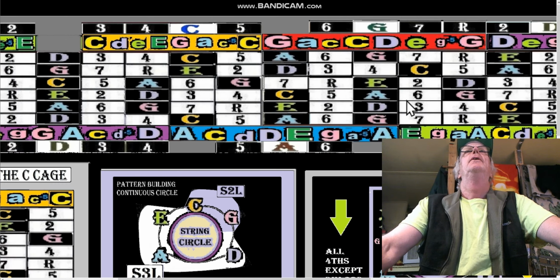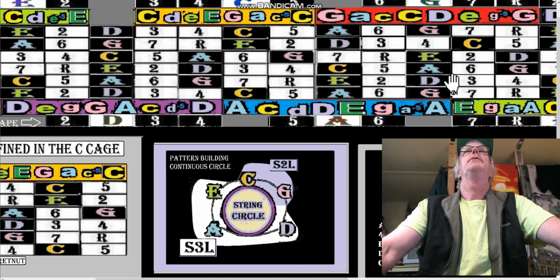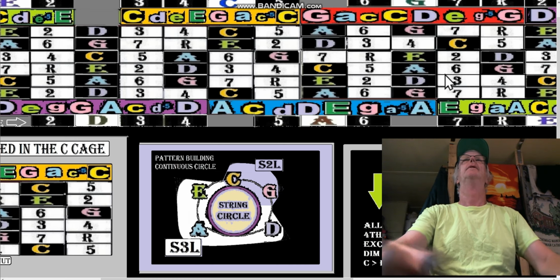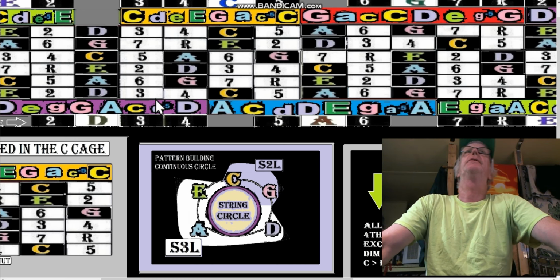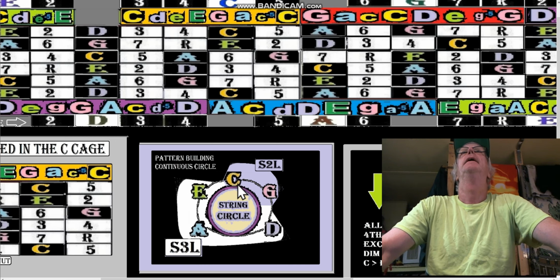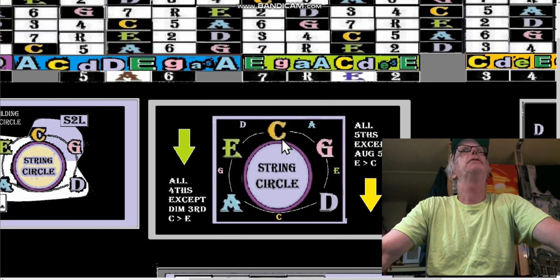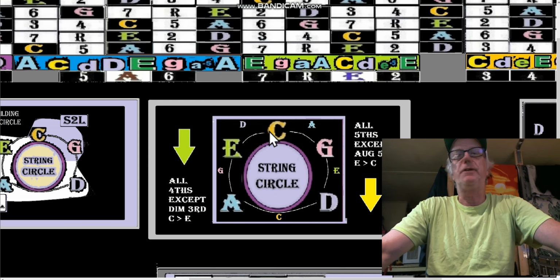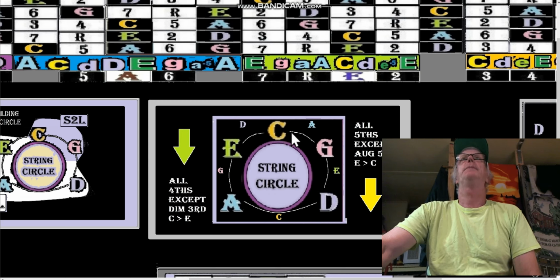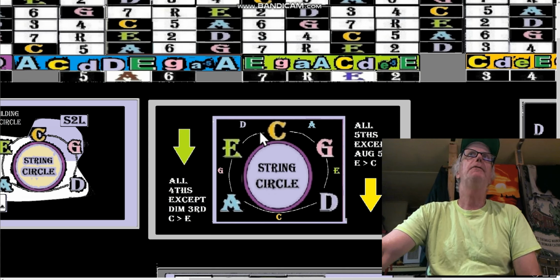So the interesting thing, we have it right here with string shapes. Let's start at C again. With the C string shape, if we look at the string shaped circle, now this is the same old string shaped circle, okay? It's no different than the other one. Here's the string shaped circle. Just put C on the top for a starting point. And remember, the string shaped circle goes in fifths. Okay, but it's an augmented fifth between E and C because of the tuning difference.